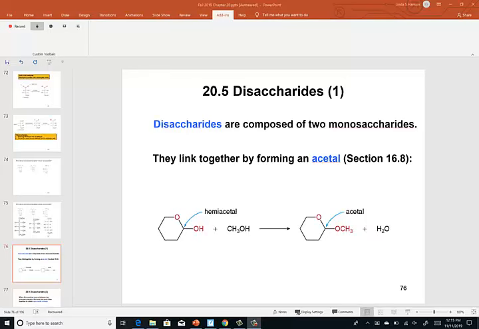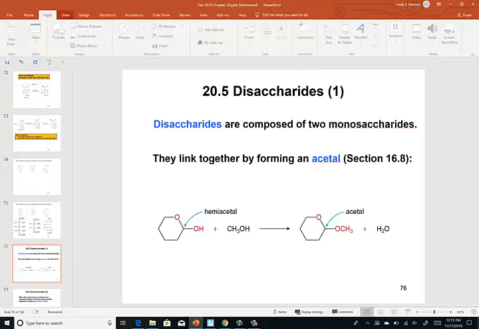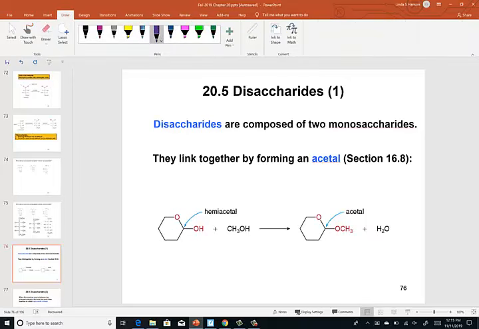Again, we're just practicing and getting a handle on disaccharides, continuing that lesson by hooking two monosaccharides together to form what we call a disaccharide. See that prefix di, which is a prefix for two, so two monosaccharides compose the disaccharide molecule. The linkage that holds these monosaccharides together is known as an acetyl linkage.